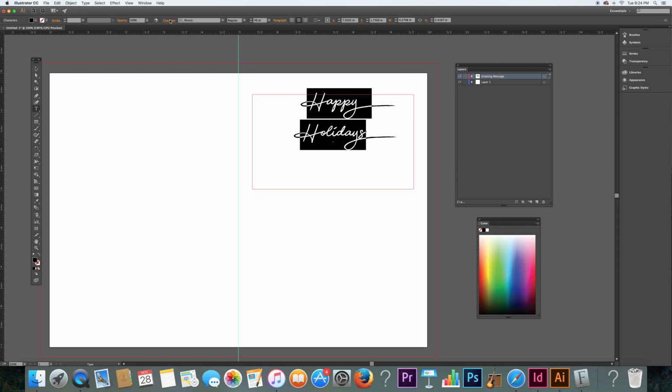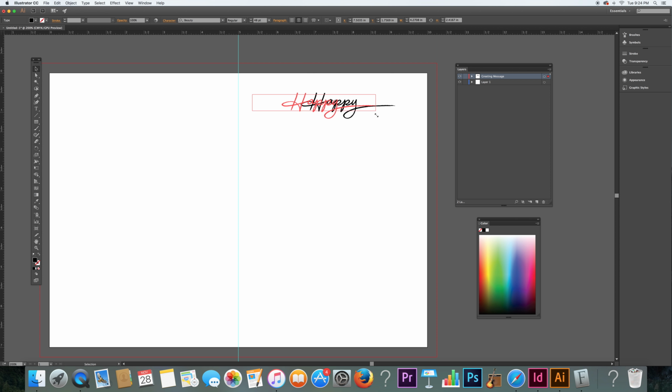Again, sorry, if you don't see your fonts, it's always under character. So your font name, font type, font size are always under the word character. I find that limiting. So I always put key messages in two different text boxes. So I have one text box for my happy, and then I'm going to make a separate text box for my holidays.